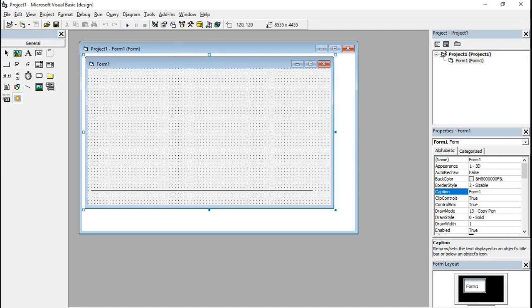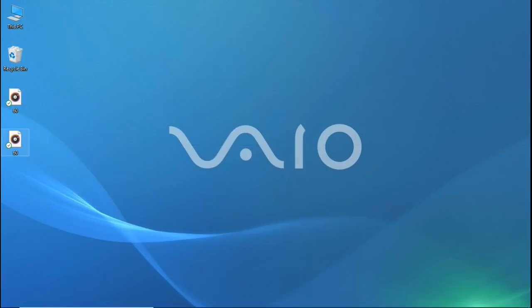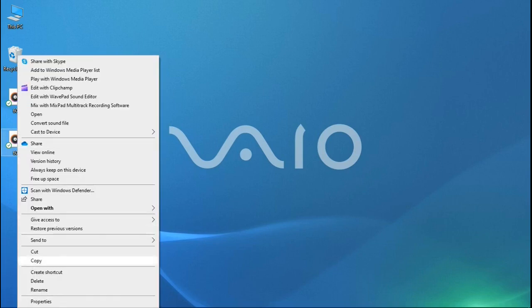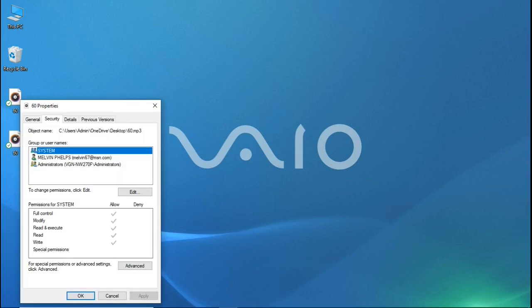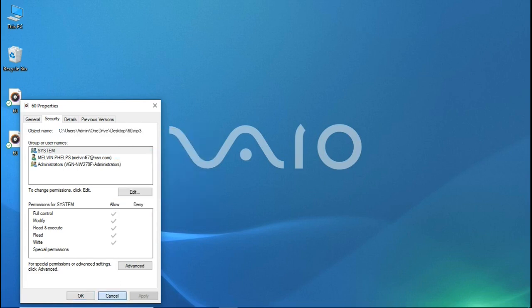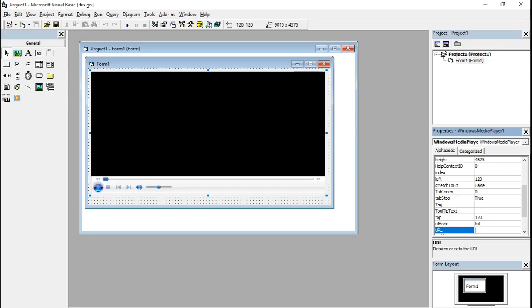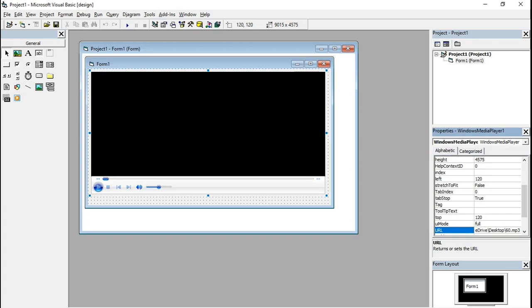And once I draw this into the form, we'll go over into the properties of the media player, and we'll select on the desktop the properties of the MP3 file, and we'll copy the URL and paste that into the Visual Basic program's URL location. This will allow the media player access to the file.